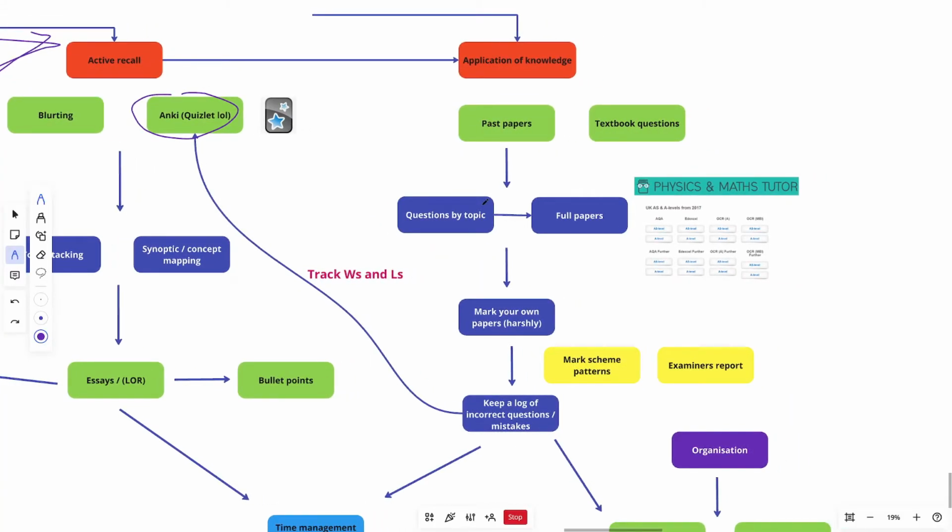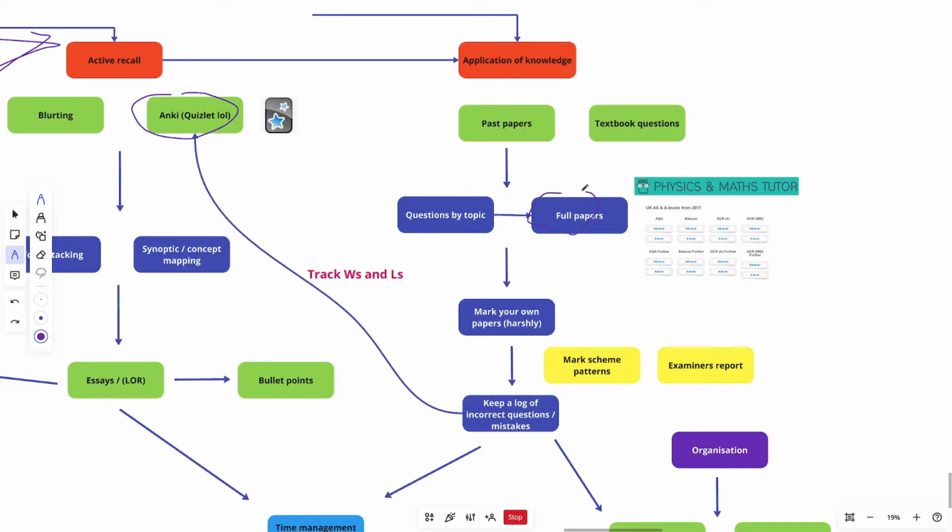With all my tuition students, I send them workbooks of all the questions from past papers 2017 to 2024. They can access them and attempt them themselves, and then I have a workbook of all my solutions, so they have a breakdown of every single question that they need to answer. And then from there, you go into the full papers.